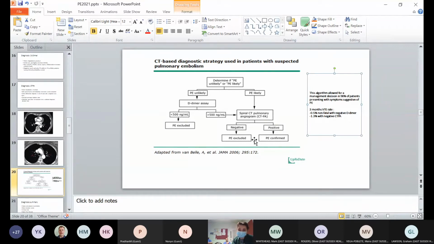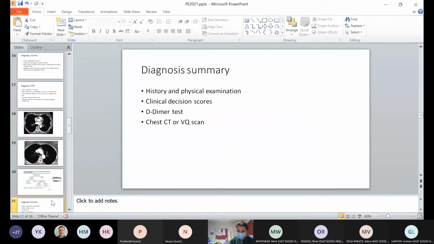But if you follow these criteria, this is a nice guideline, and you do your best practice, that is the right thing to do. You can't just keep people with a positive D-dimer forever, waiting for D-dimer, waiting for PE. So you have to be sensible in all steps. But as I said, I just want to show that nothing is perfect or a 100% guarantee. But when you follow the right steps, you've done everything right, you judged the situation correctly, then you've done all the right or good things.